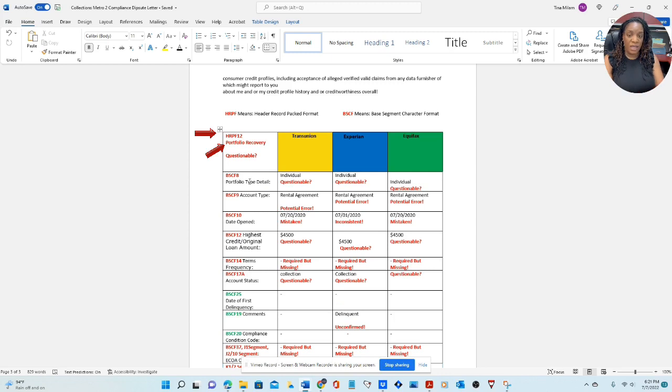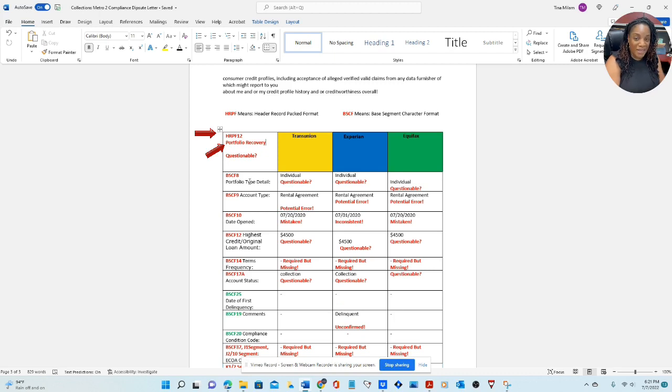So each collection agency, each creditor, whoever's reporting whatever, even LexisNexis, Sage Stream, and those types of companies, they all have Metro 2 formatted software that they have to report on. They have to use a certain software to report to the credit bureaus. That is a requirement. So it's not like they're sending in emails or faxing over PDFs and things of that nature. They all have this specific software that has to be compliant with the Metro 2 compliance, okay?